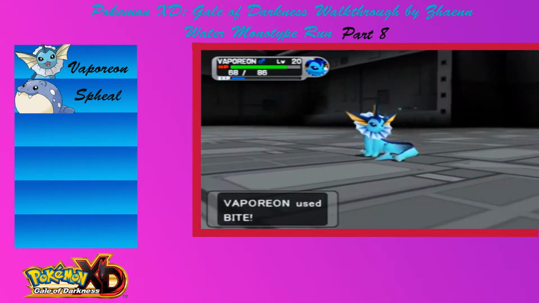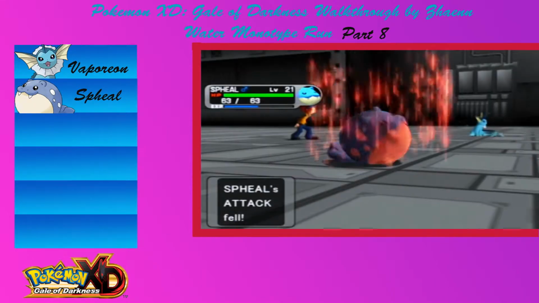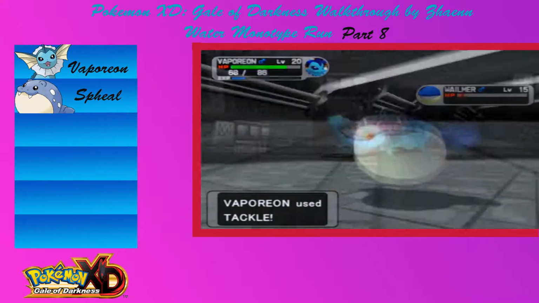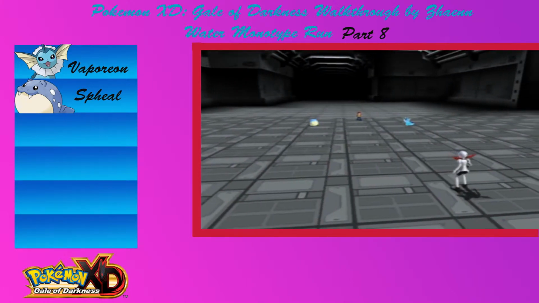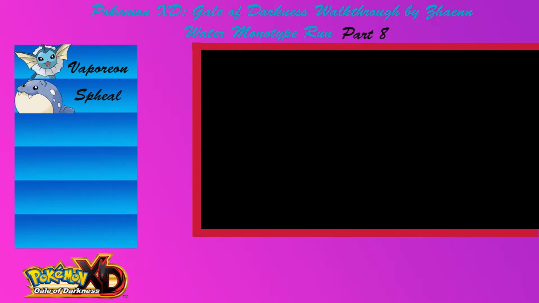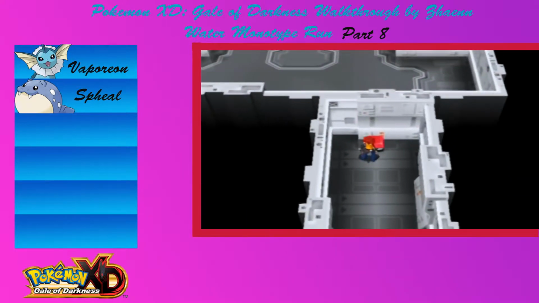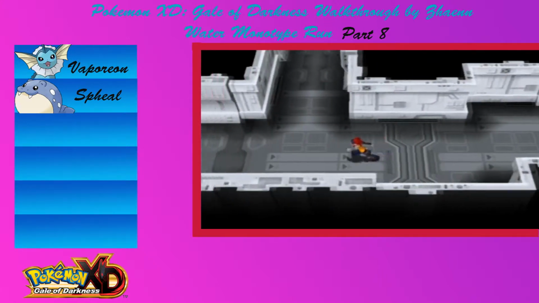And he, or she, has Wailmer also. That uses Growl, so yeah. I think it actually saved it, but yeah. It wasn't really gonna do anything against 2 water types. So yeah. I didn't quite catch her name right there, but I guess that's not really relevant. So there's another Ether over here. I think I saw that right.